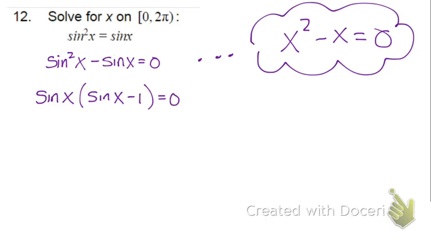And again, using the zero product property, we have sine of x equals 0 and sine of x minus 1 equals 0. Those of you guys who divided by sine at the very beginning, you completely eliminated this one. So you did not solve for where sine of x equals 0 because it was no longer part of your problem, but it's still a very important part of the problem. So be careful with that. All right, so my question to you is, do you know where sine of x equals 0?